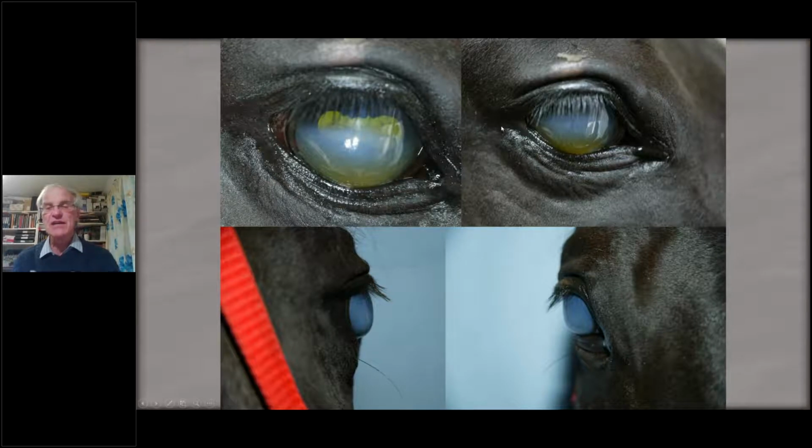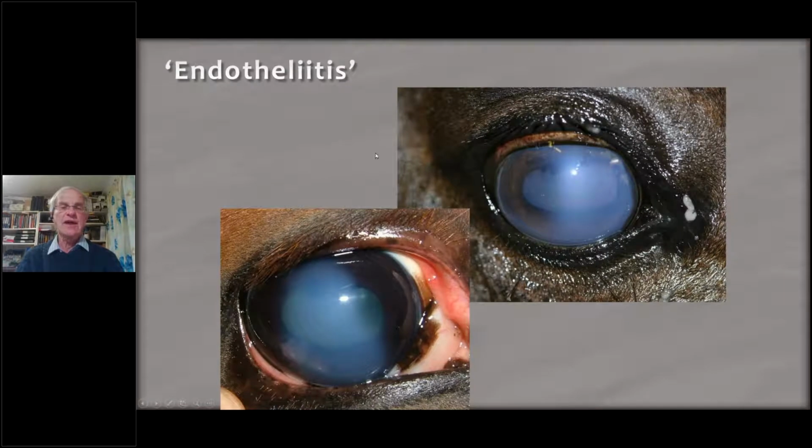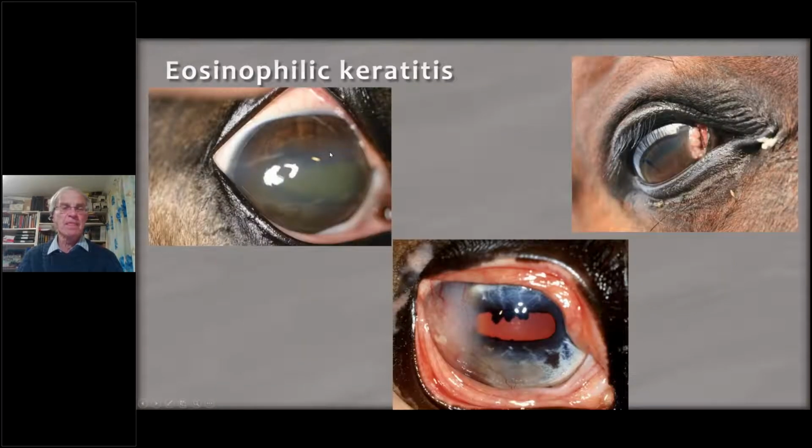So this is a really dangerous eye with a lot of pathology in it, with bluing of the cornea, as you can see here. So that's edema plus plasma infiltration in the cornea, plus plasma infiltration in the vitreous and posterior segment. Endotheliitis produces these kinds of patterns of corneal edema, resulting from block of the endothelium, usually protein deposits on the endothelium. It's usually a very bad sign when you see this kind of pattern of edema.